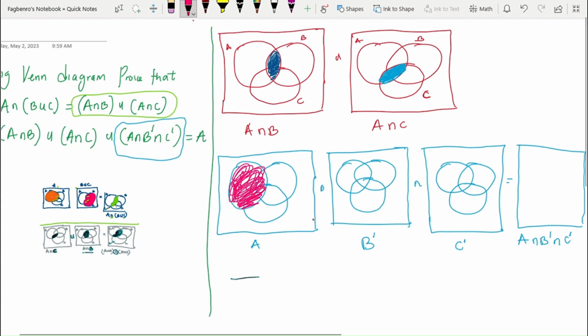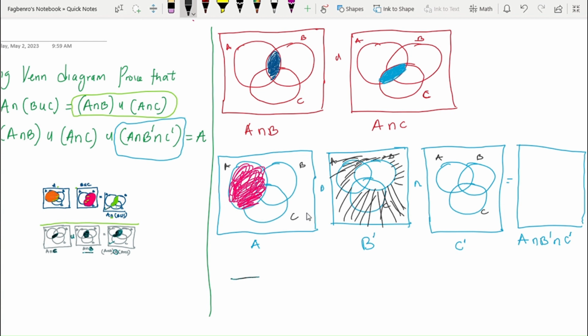Now B prime simply means everything outside of B, and don't forget that we're having A, B, C, and this one too is A, B, C. So B prime, outside of B, that will be outside of B. That is every part outside of B. And C prime, we all know that it is what?